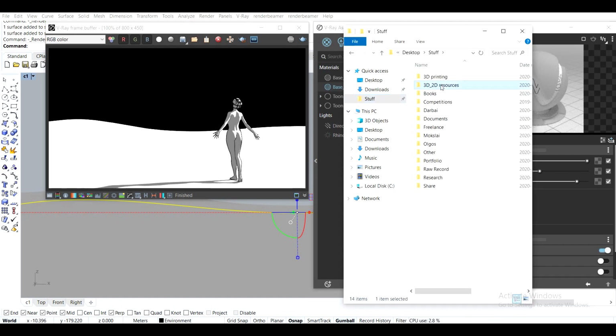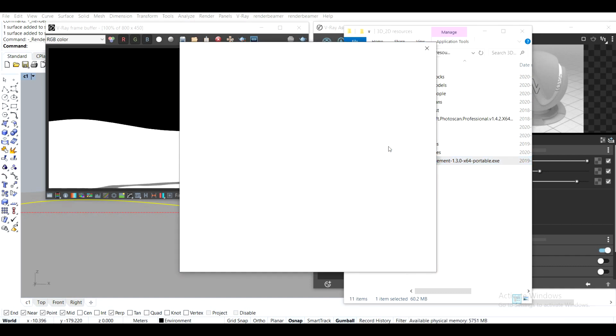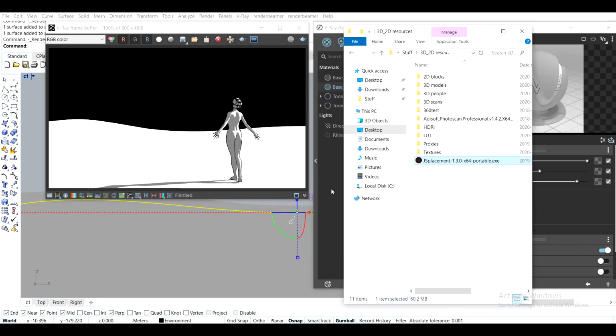First of all, I will be using JDisplacement portable version. This is a free program that you can use. You can just download it and use it for free. And what it does, it just generates displacement maps and different patterns for you.